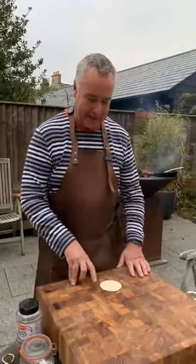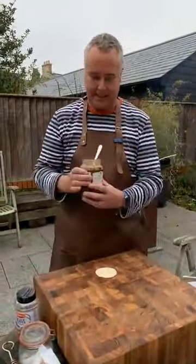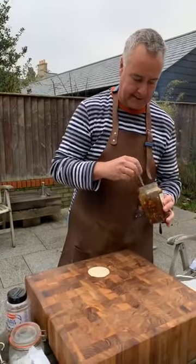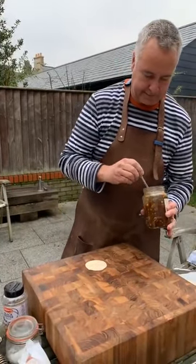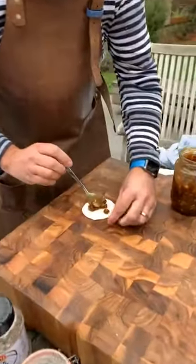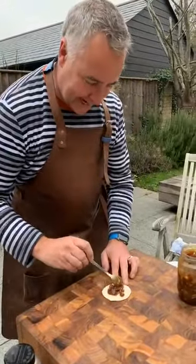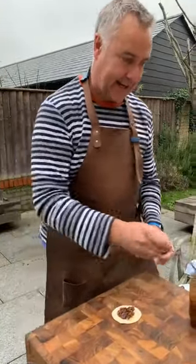So we've got a bit of puff pastry. And this is so simple. We've got minced meat, shop bought. You could make your own. And all I'm going to do is spoon out a good, healthy teaspoon of that. We've got a little bug on here as well. Look, get off. That into the middle of our puff pastry.